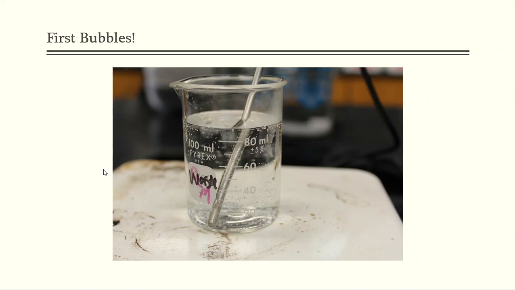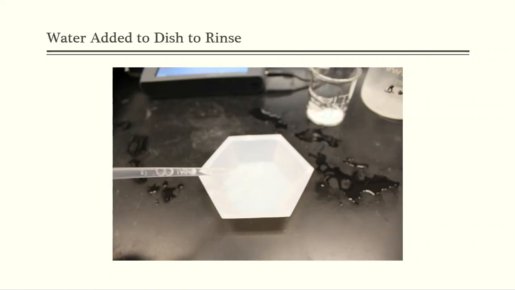Benzoic acid has a higher solubility in hot water, so I took some of that hot water and I squirted it inside of the weigh boat here. The weigh boat did become very pliable on me, so I was able to fold it much, much better. But at the same time, it wasn't hot enough where it was just going to melt the plastic on me, or the material that it's made out of. So I just added some hot water here, gave this a couple of swirls, and then I transferred all of this into that beaker that has my solid that needs to be recrystallized.